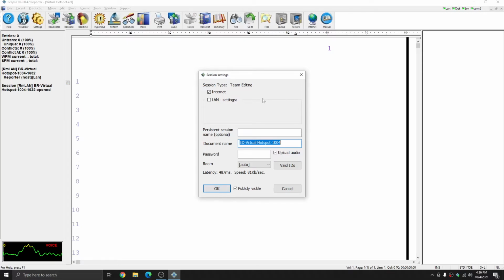Since I already started my hotspot, I no longer have the options to do so again. I only have the option to do team editing either over the internet or via the LAN network I've already started. And you see that at the top, I do have my universal indicator both for the online server as well as the LAN network I've just begun. I can choose my team editing document name, as well as the password I'm going to provide to my team. And as I said before, I'm going to pretend that my team editors are over the internet instead of in the room with me for this example, and I'll press OK.